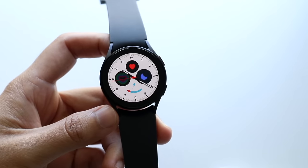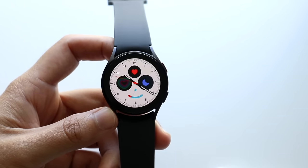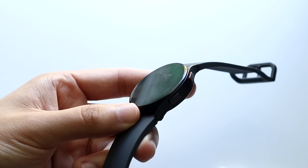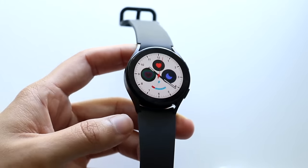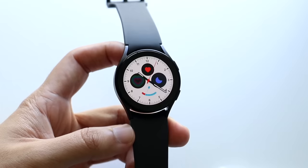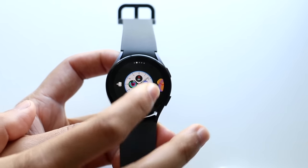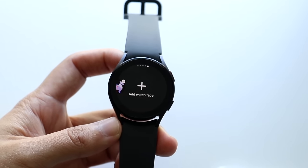A quick thing I also want to demonstrate is if you ever want to turn off your watch face without having to look away from it or anything, you can pretty much just look away from it and it'll turn off. Now, if you look closely, you can see the watch face is turned off. As soon as I look back at it, it turns on. So if you ever want to turn it off, you can always just look to the side. That's another really cool thing. Again, if you want to change it, you hold it down and click customize. If you want to change the full-on watch face, you can change it there too.